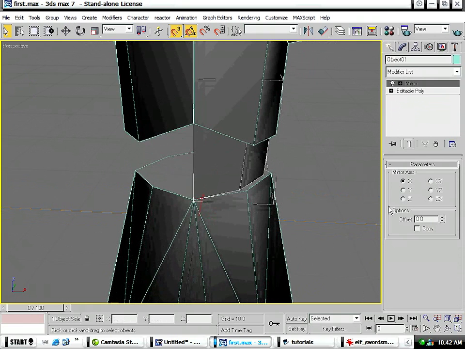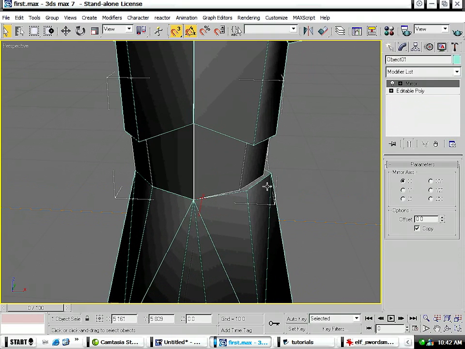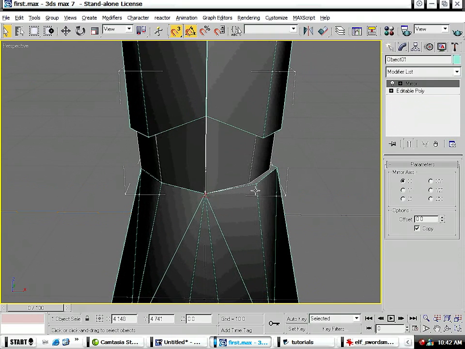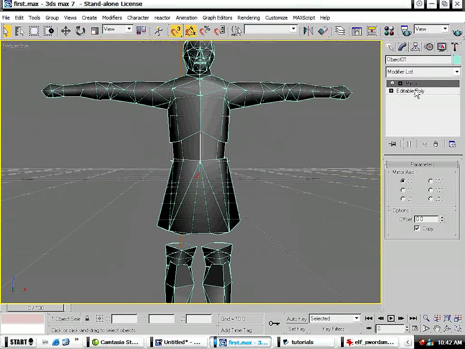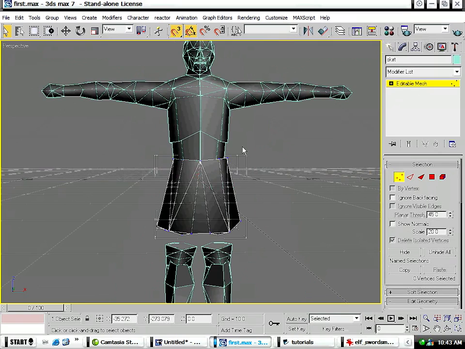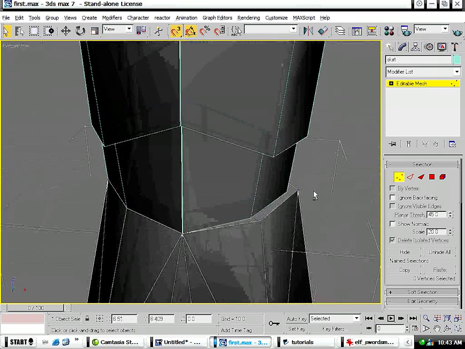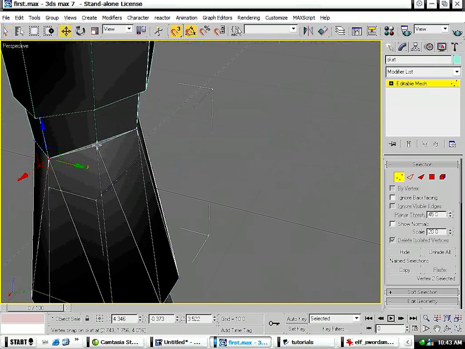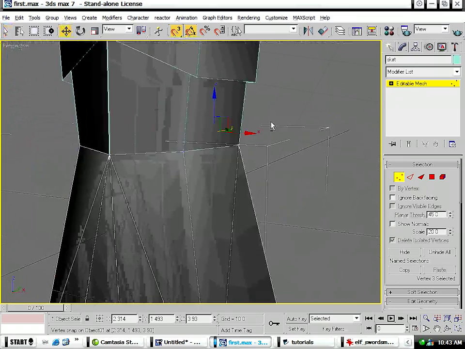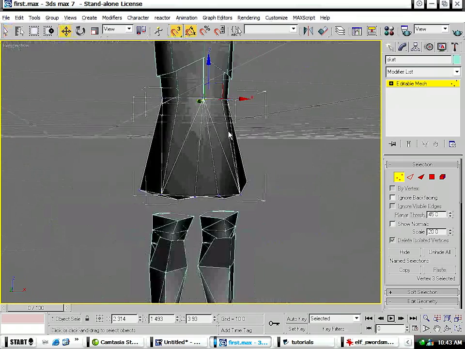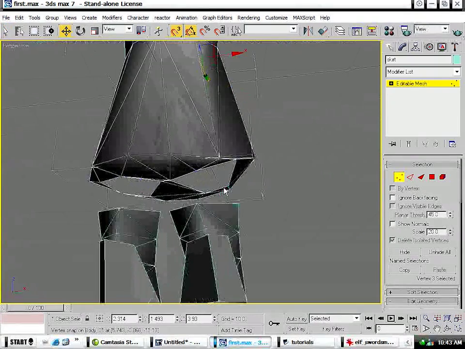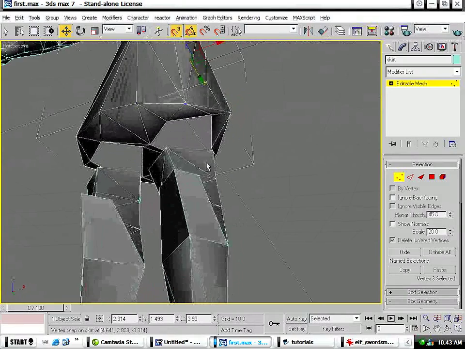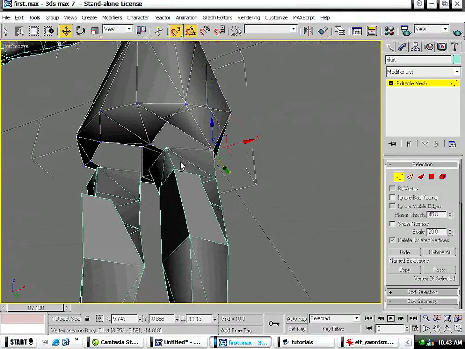This is another way, it's sort of like using an instance, but you can't work on it and update it. So, but we're not going to be working on that anymore, so it's okay. It's easier to delete. And again, just select these. The vertices on this half will all have to be adjusted at the end, but for now it's okay. And now you want to line up, you want to connect these as well.